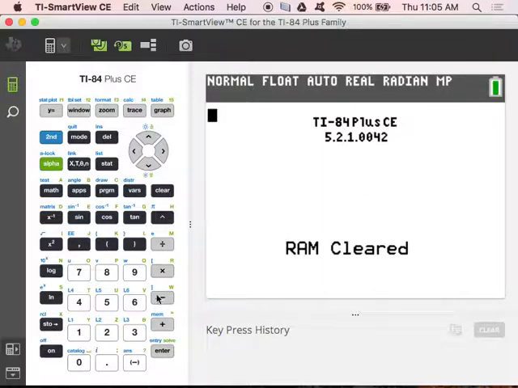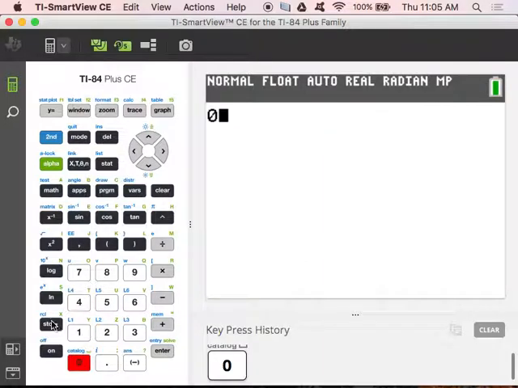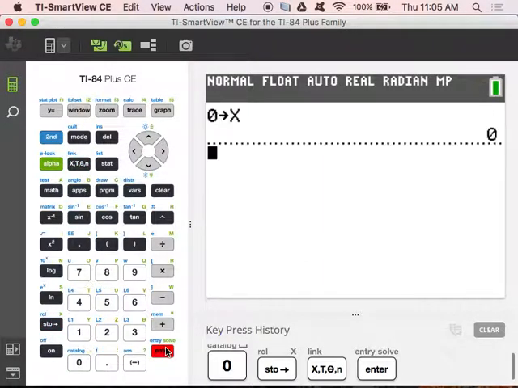Okay, so the process is fairly simple. I need to take, we'll test 0 first. I need to take 0 and store it for x. Now, from that point on, whenever your calculator sees an x, it's going to consider it to be 0. And it's going to continue to do that forever until you put something else into x. All right, I don't know what it is when you take it out of the box, nor do I care.